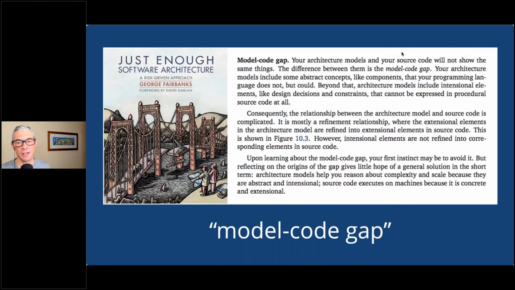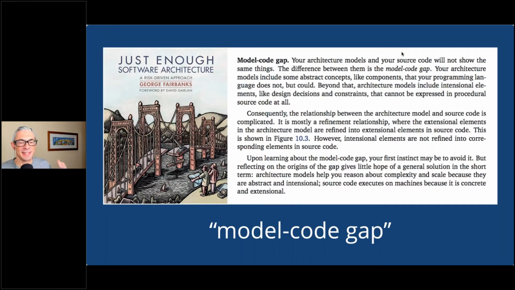Imagine you're having a discussion about architecture. During that discussion, you're going to be using words like module, component, service, microservice, subsystem, layer, and so on. These are your architectural constructs, your architectural building blocks. The languages we use, Java, C#, Ruby, etc., they do not contain those same architectural building blocks as first-class programming-level constructs. So imagine you're building a Java application and you consider it to be a bunch of components organized into layers. Well, the Java language does not have a component keyword. It does not have a layer keyword.